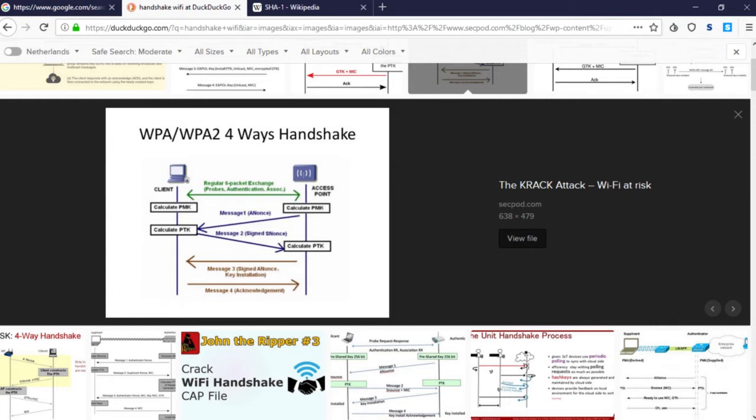The process of connecting to a wireless access point is well documented, and you can find a lot of information on this easily. From a practical point of view, it is enough for us to know only two very simple things. A handshake can be captured while a client who knows a valid password is connecting to a wireless access point. The handshake contains enough information to crack the password.